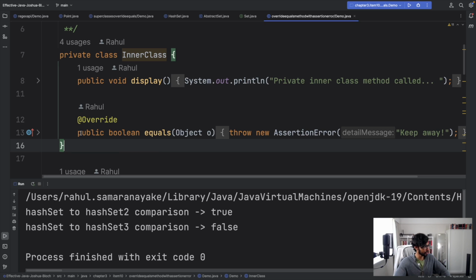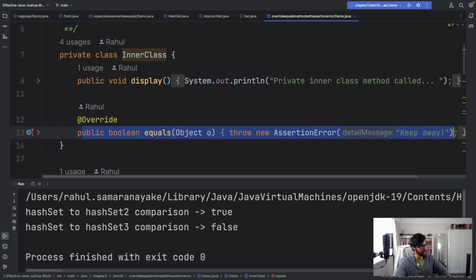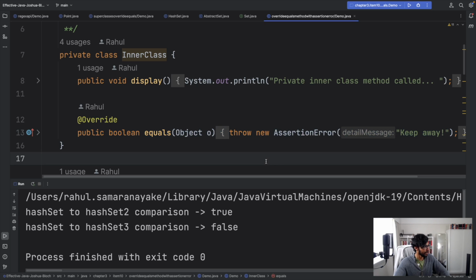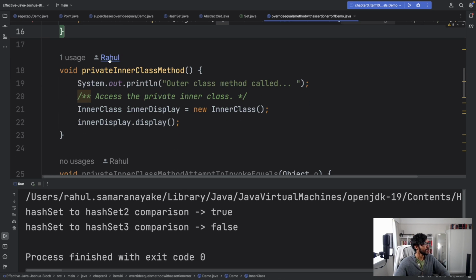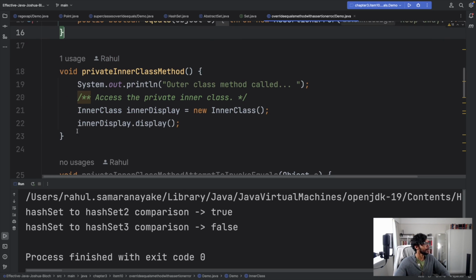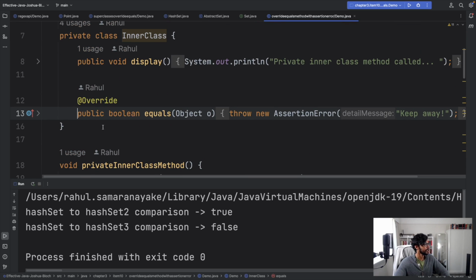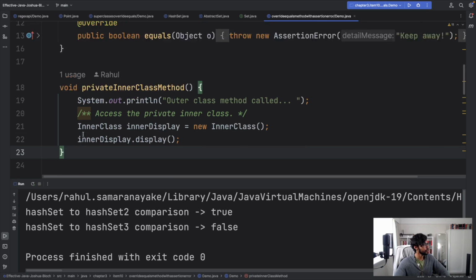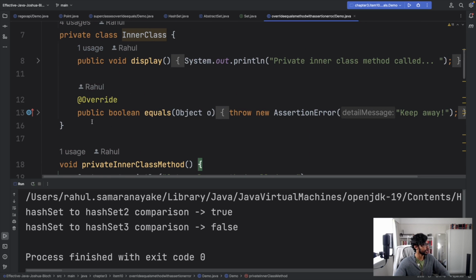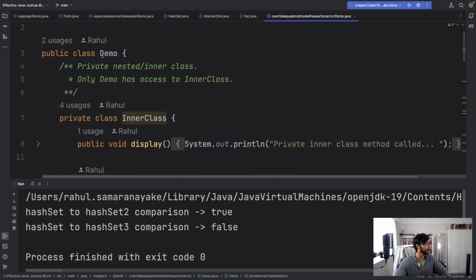I shall show this a bit later. This is how you be fully risk averse and prevent any user of this API from using the equals method. If you go to this private inner class method, which I know can be a bit confusing, I call it that not because it's inside the private inner class, but because this public method can be used to access the private inner class via the outer demo class.